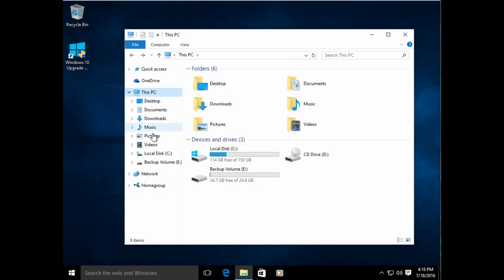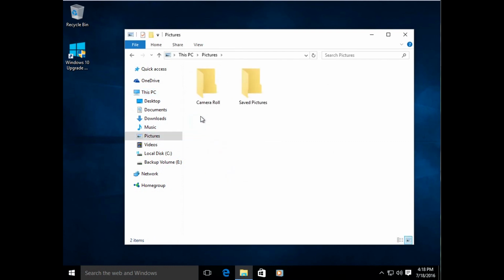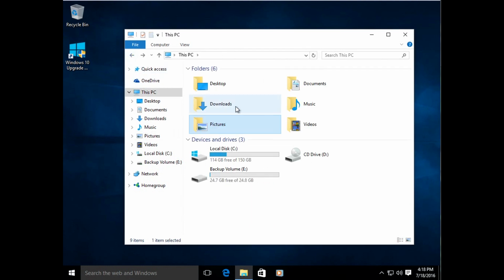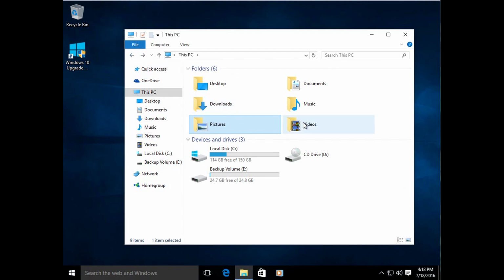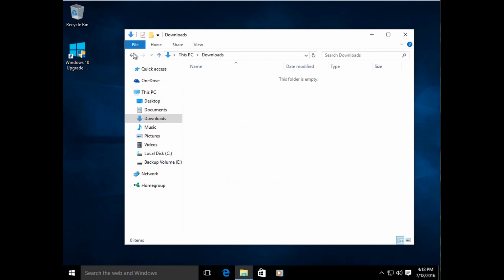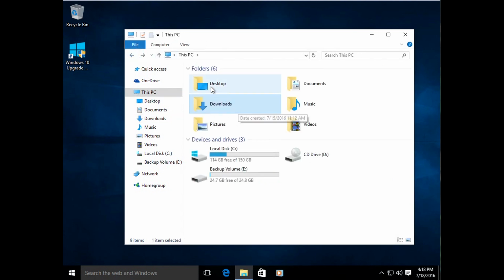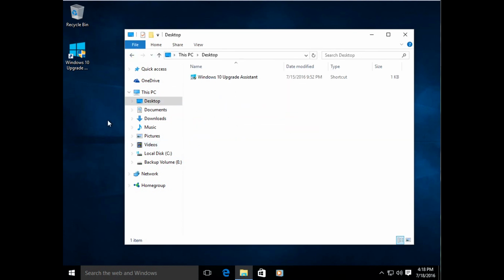Regardless, those are your main locations where things are stored, specific to what they are. So you want to store all your pictures in pictures. You want to store all of your videos in videos. And remember, to open these, I have to double click. I'm in File Explorer. Single click just highlights it, okay? I have to double click to open these. Now, downloads, you can see whenever we download things, it goes into downloads. Desktop, this is another way to see what's on the desktop. You see, Recycle Bin doesn't show up, but that's for other reasons. Don't worry about that.